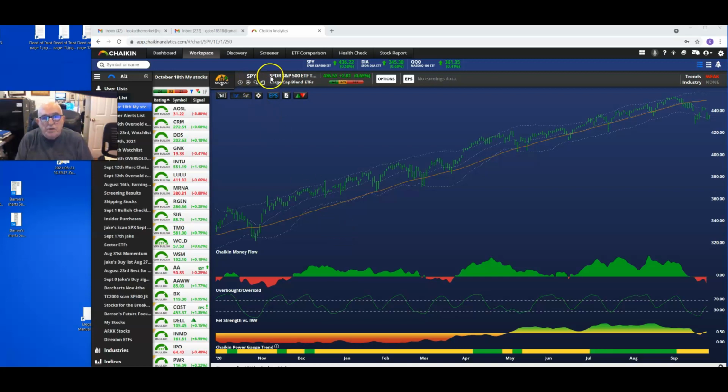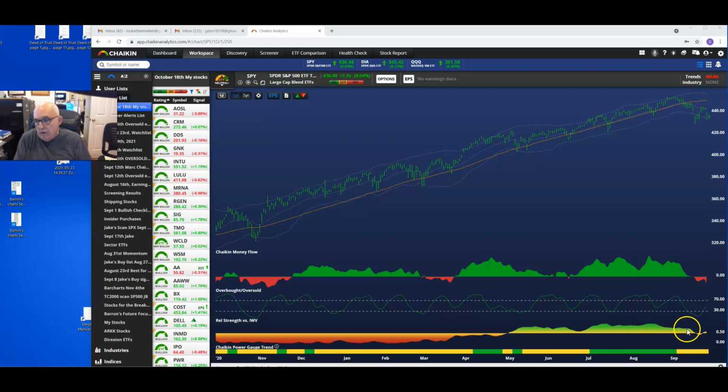Of course, as you know, it's the Spider of the S&P 500, large cap blend ETF. It's an ETF. And you have this nice uptrend. As we know, the S&P trended up for a long time until we started breaking down here. So now we're below the 200-day moving average, okay, that they use. It's approximately the 200-day moving average. And right now it's rated neutral by Shaking.